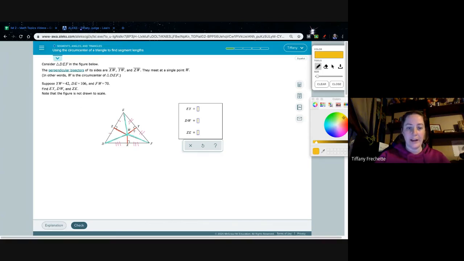So we have WY. So this one here is 42. Sorry, that looks like a 9. 42. And DE, so this whole length is 106. And then FW, so this length here, let's see if I can write it sideways here, is 70. So 70 is here, the 42 belongs to this one. So if this one is 70, it's on a blue line, all the other blue lines are also 70. Remember, red are not congruent, but the blue ones, because I'm using that color, those ones are congruent. All right, so let's go ahead and figure out what it is they want. So EY, so they want EY.